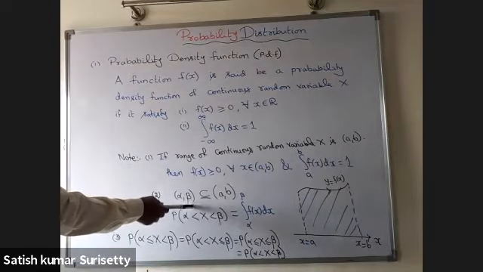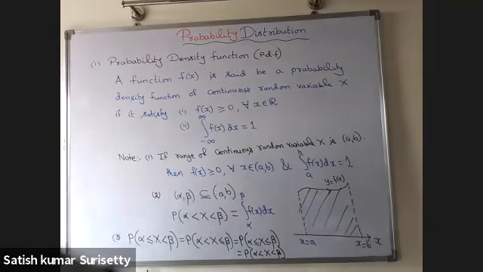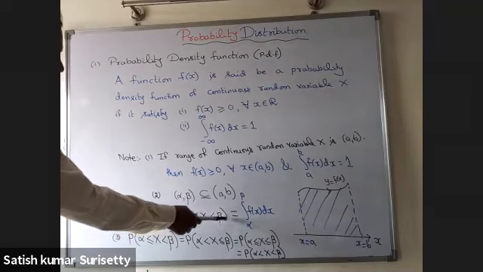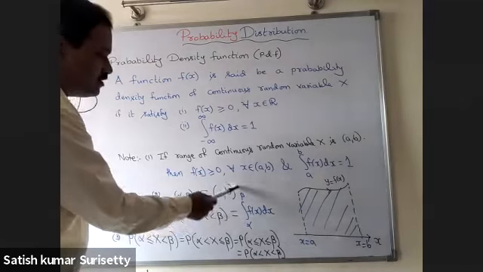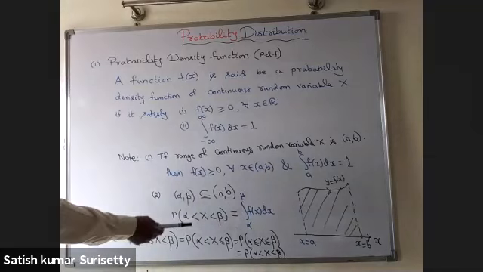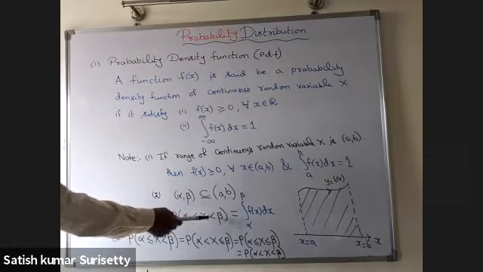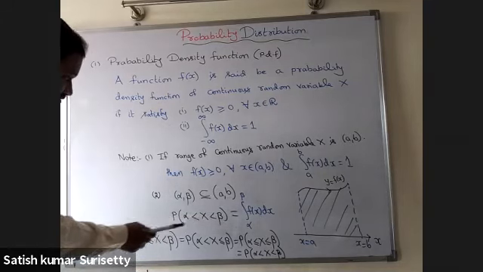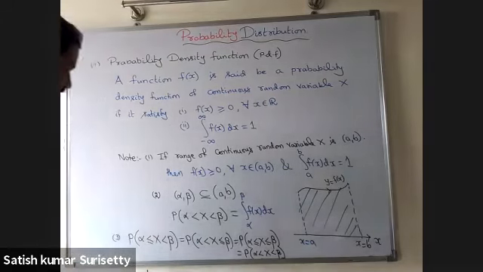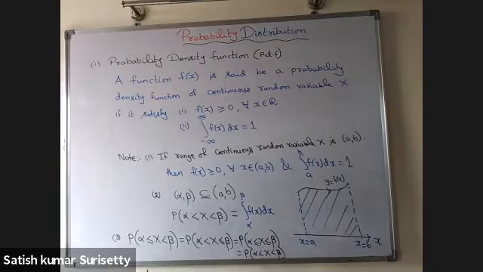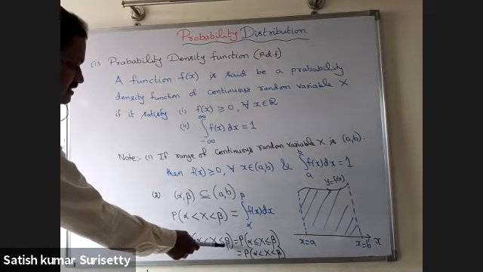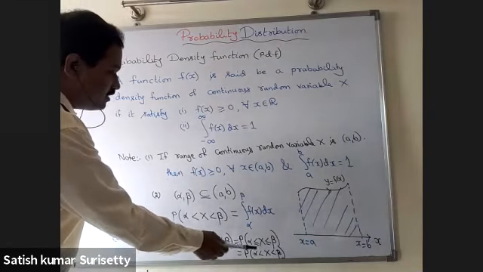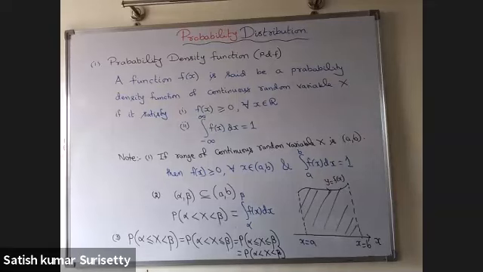Suppose an interval alpha to beta is a subset of the interval a to b, then probability of alpha less than x less than beta can be written as integral of alpha to beta f of x dx. Now, here alpha and beta are excluded. Now, whether alpha and beta are included or excluded, the value of the probability will not get changed. That is, probability of alpha less than or equal to x less than beta will be same as probability of alpha less than x less than or equal to beta, which is also same as probability of alpha less than or equal to x less than or equal to beta, which is same as probability of alpha less than x less than beta. Whether it is included or excluded, always we need to calculate integral of alpha to beta f of x dx only.